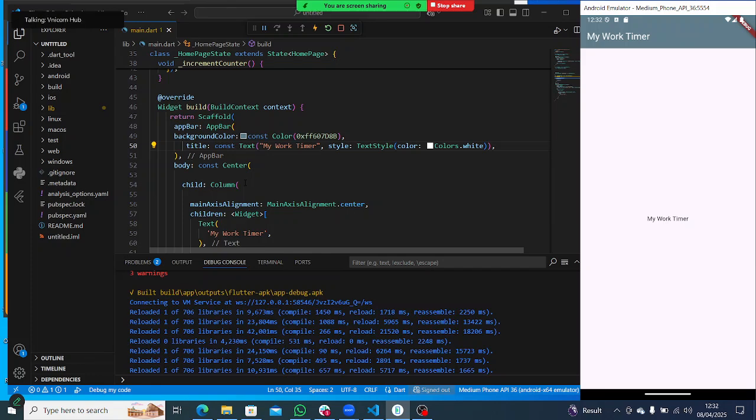Also, on the logic aspects, we will write some logic to calculate our work time, the remaining time, and the percentage of our time.